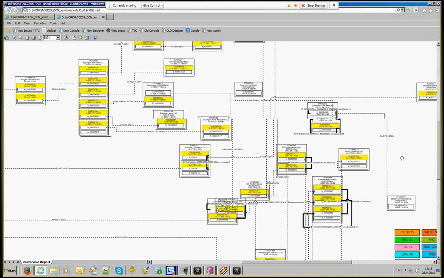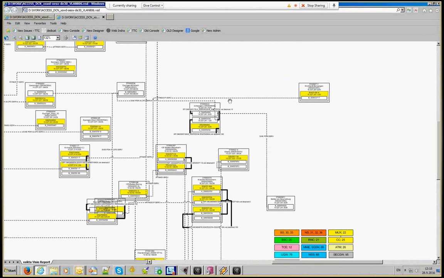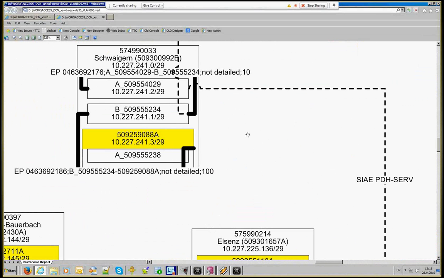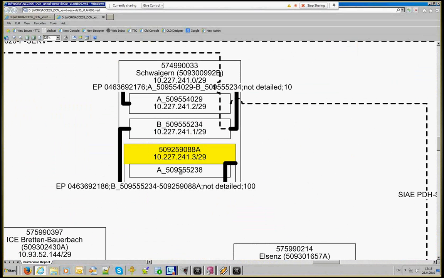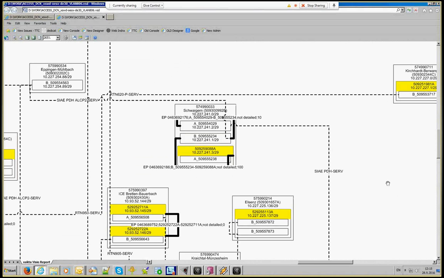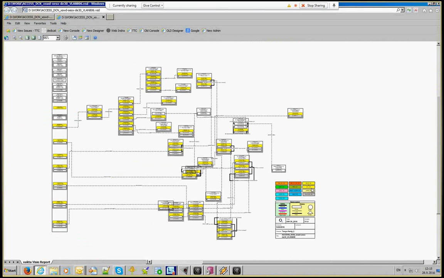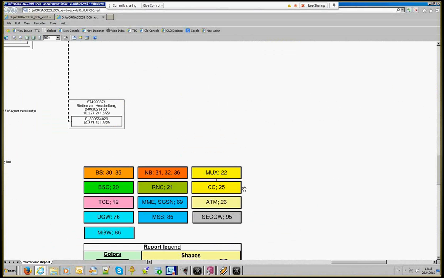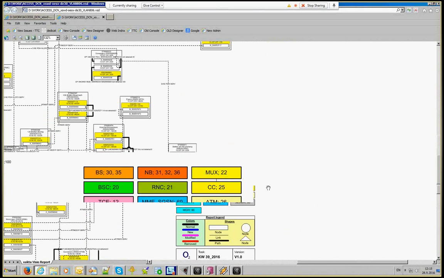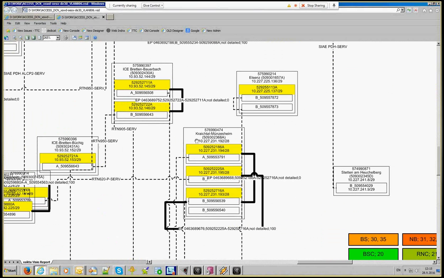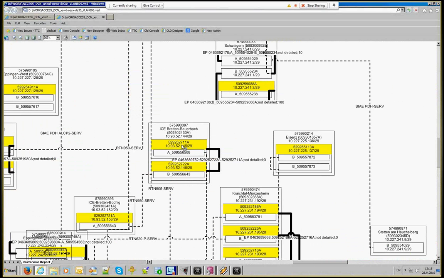Okay. The types of paths, nodes, and also links have some information. For example, this is ATM or CC? I don't know. For example, CC. And is there any base key and other information?